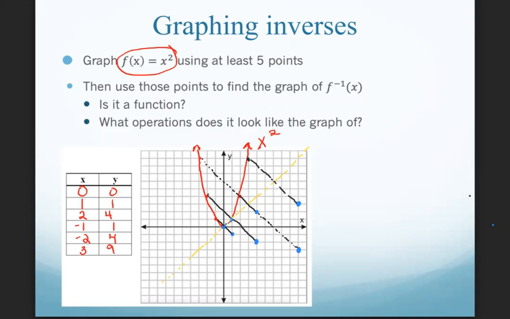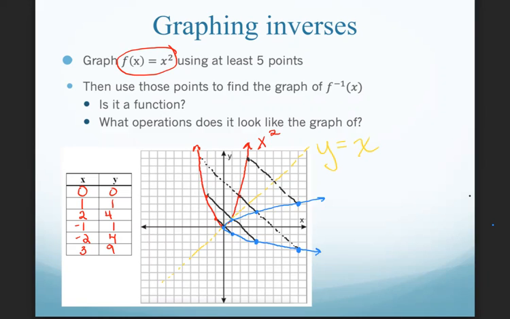So do we see how we are using our reflections from geometry to kind of help us? If you're not comfortable with those reflections from geometry, that's fine. I want you to be able to visualize it at least, but you can always calculate those points by just switching the x and y value. And the reason we can do that is because we're reflecting over the line y equals x. So what used to be x is now y, and what used to be y is now x. Essentially, we are substituting.